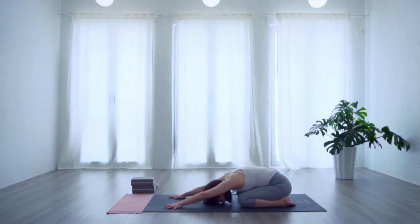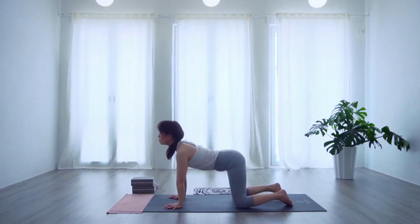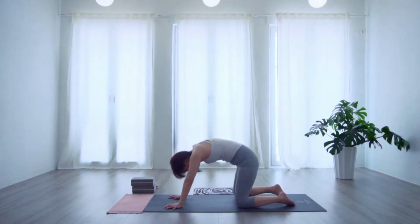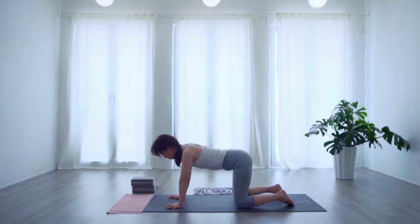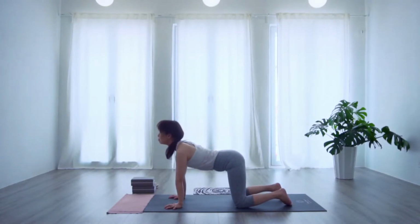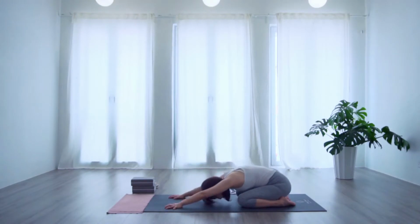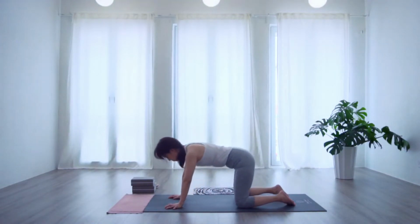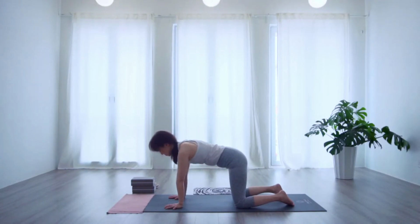Beautiful. Inhale, rocking forwards and opening the chest. Exhale, rocking back. Try to moderate the movement, and with the breath, inhale, come back up again, opening the body. Exhale, slowly rock back. Good. As you breathe, so we move. Let's do this one more time. Inhale, take your deepest, longest breath and arch your body. On the exhale, let's come back to a neutral spine position, spine straight.